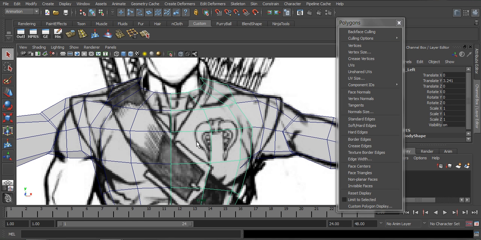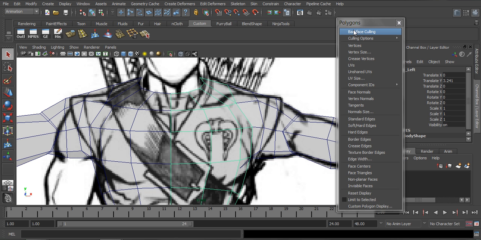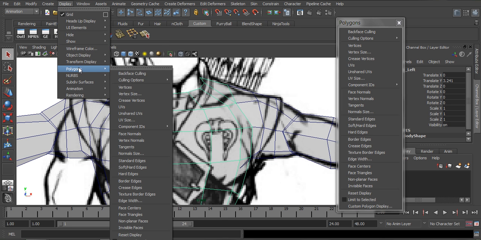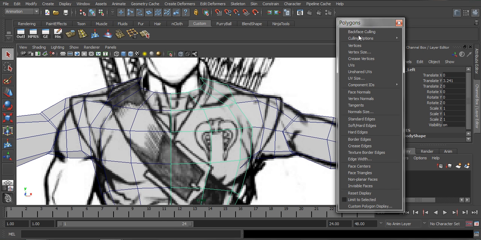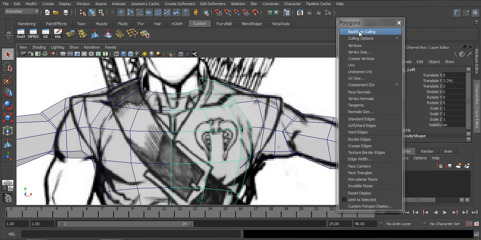So make sure you're on shaded mode, and then you click on this icon to go X-ray. This is shaded mode, you click on this icon to go X-ray, and then you do display, polygons, and then backface culling. So you can see the back polygons disappear.